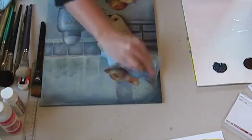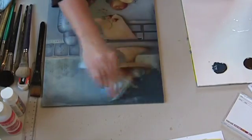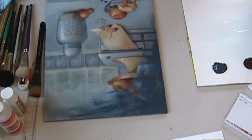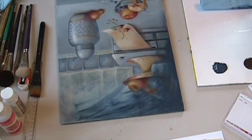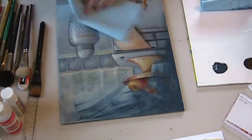Okay, and I can bring it out into my piece if I want to. I can bring a whole lot of paint out. You think I don't like that piece of fruit over there, you know, now you can't even see it. Okay, now we're going to put away our sloppy piece, and gosh, I'm really going through the paper towels. And we're going to get a dry paper towel.